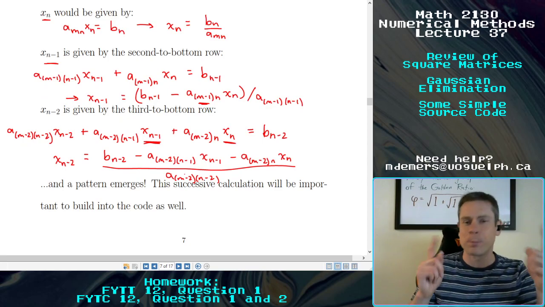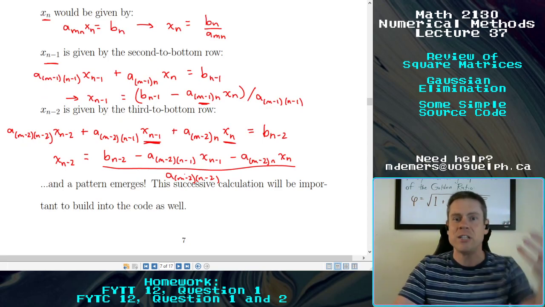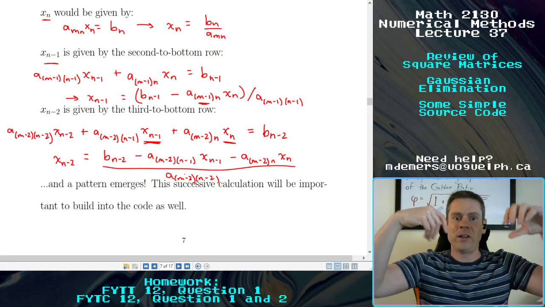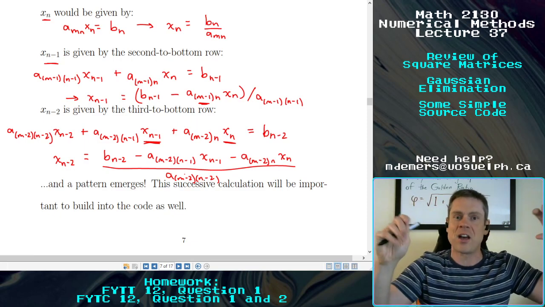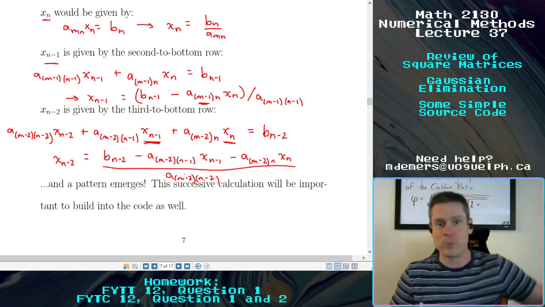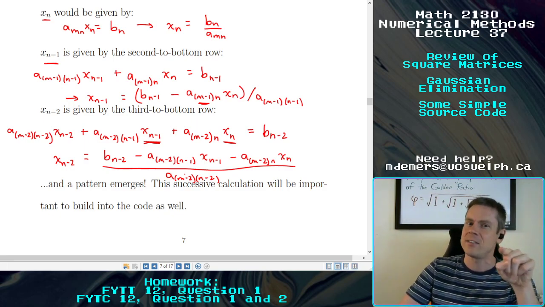You see why it's tough to program? It's not a set number of terms, so we actually need to create a loop for the back substitution that will continue to subtract off those terms in the top until we get through everything we need to subtract, depending on how many variables we've already calculated. So it's not trivial, but it can still be done very concisely.